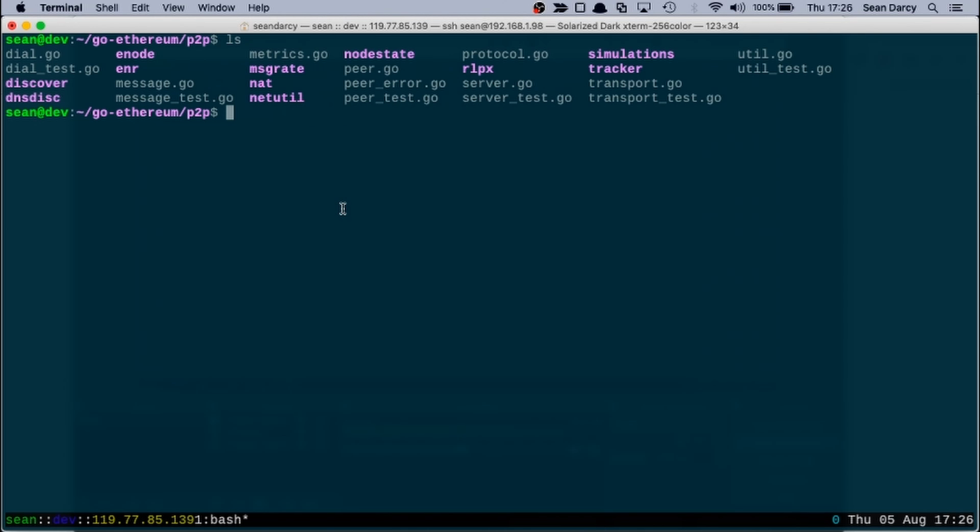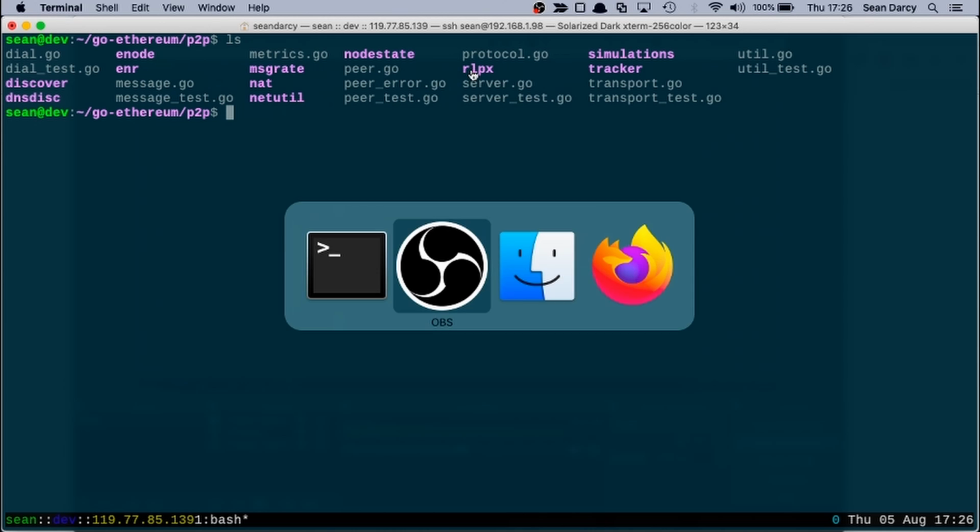So I next kind of want to have a look at, I guess we kind of know now how the structs are built to maintain our lists. But we haven't done actually any talking to the outside world or anything. And this RLPx, I think, is where I want to look at next.